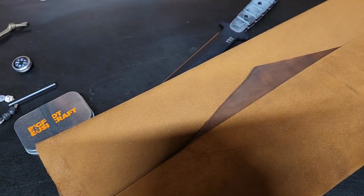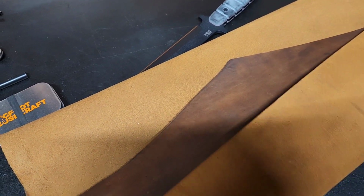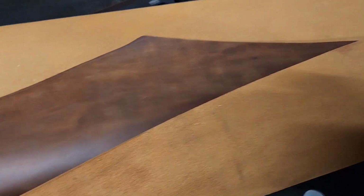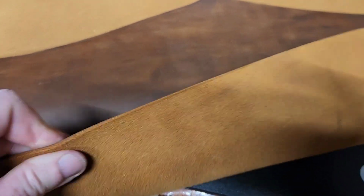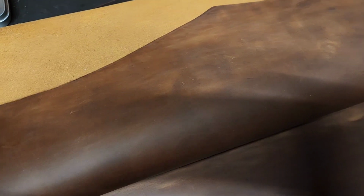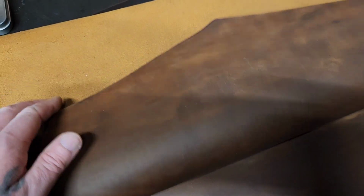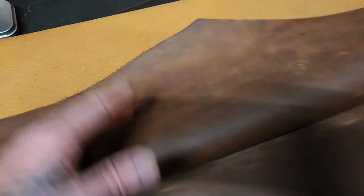My leather for today is from European Leatherworks, and they make a leather that's like a 4 to 5 ounce, something like that. Not super thick. It doesn't have to be. But they make it in the brown that I like to use. And I would highly recommend them. I've got links I'll put to most of this stuff that I can find for you guys to be able to hit them up and tell them I sent you and see if they can hook you up.